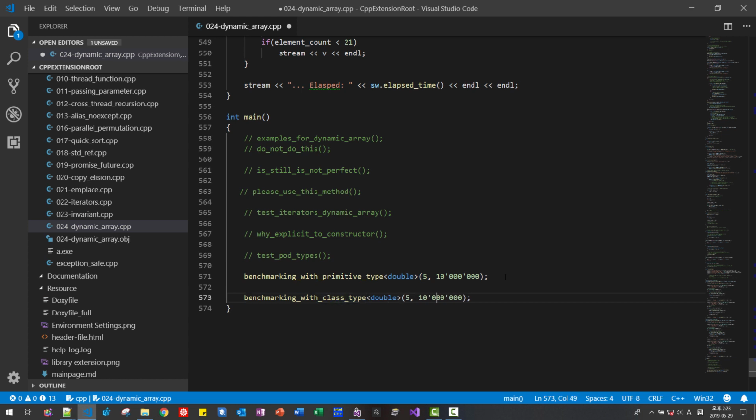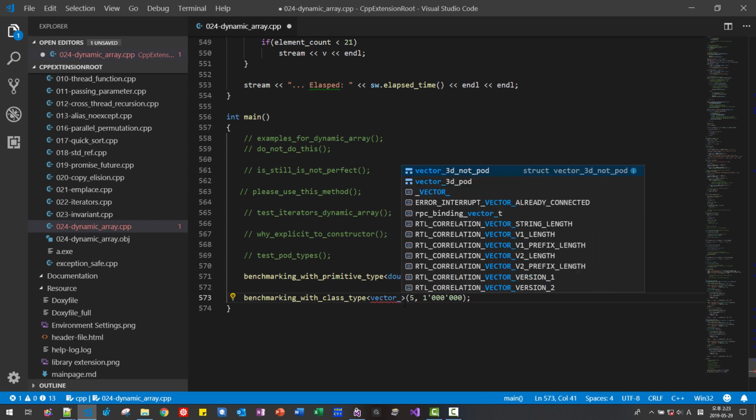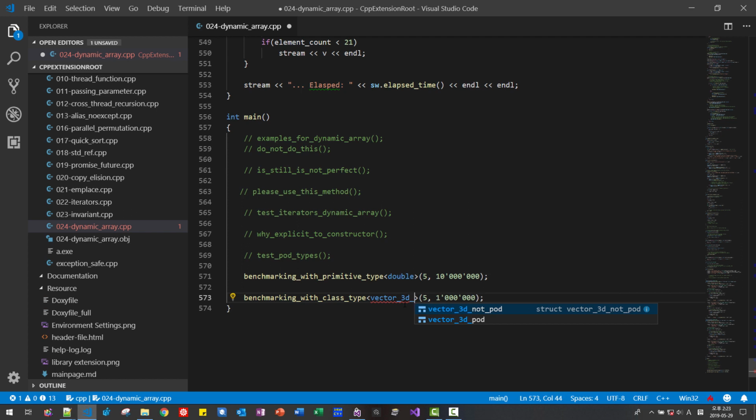Then I will change it like this, or 1 million, and it should be vector3D. This is a POD type. I copy once again.